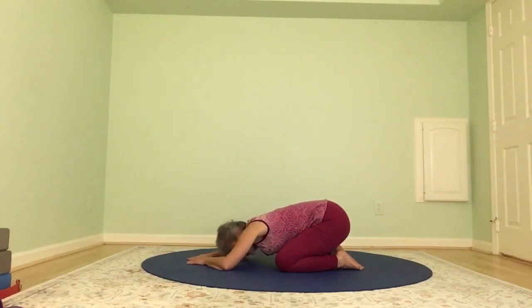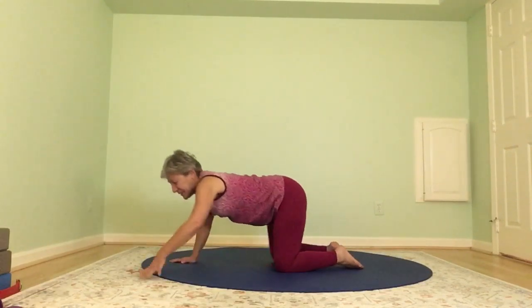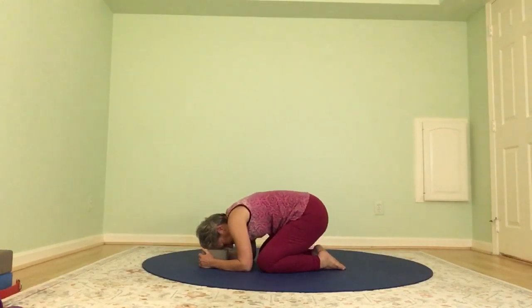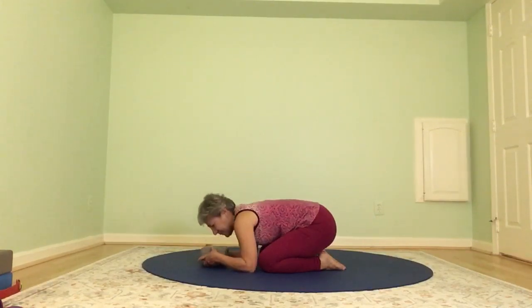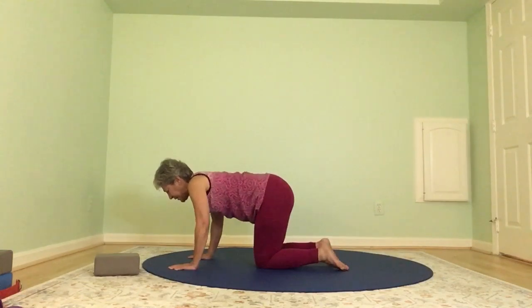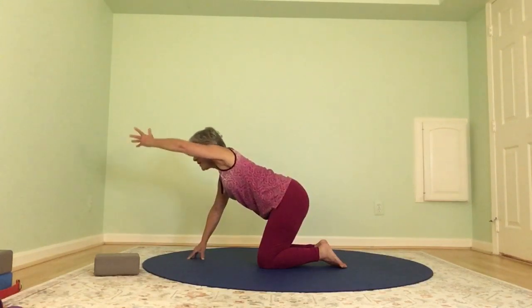And let everything relax here. In child's pose, you want your forehead connected to the earth, so it's either resting on your mat or your hands. And sometimes even those things are too far away, and you can make fists, or if you have a block, rest your head on your block. It just helps you lift a little more. Your hands out by your side and find your way into downward facing dog. At any point, down dog, you could have your hands on the seat of a chair or on your wall.